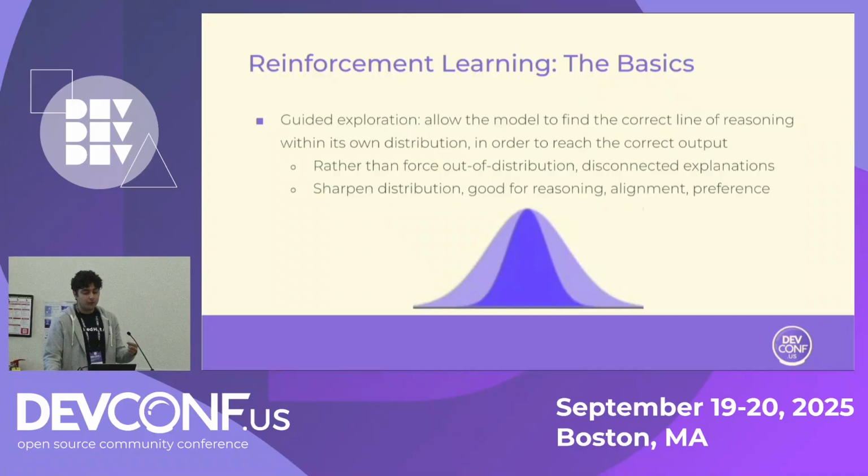And this helps a lot for tasks like reasoning and math performance. It helps a lot for alignment because it'll follow maybe the safest path if you're interested in model safety. It helps with preference. If users have certain preferences when working with a model, it'll follow the paths that best align with user preference and so on.